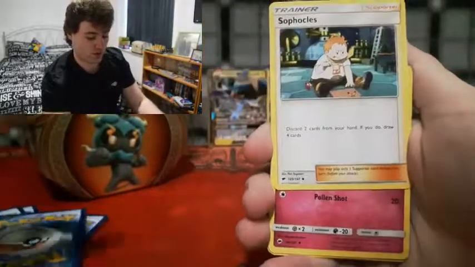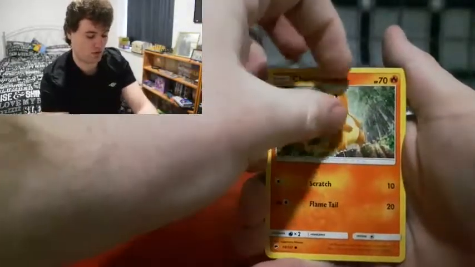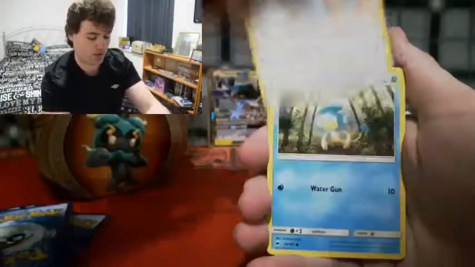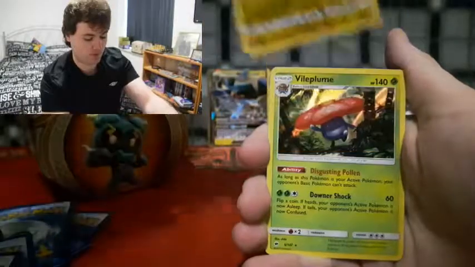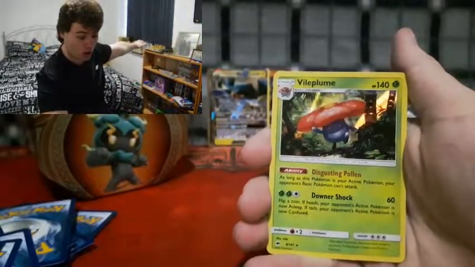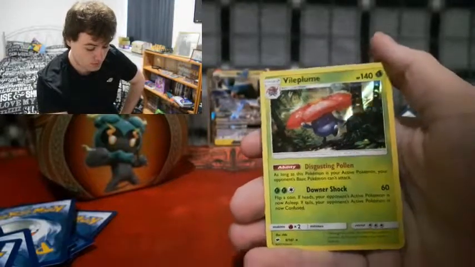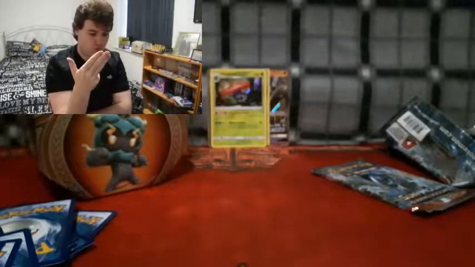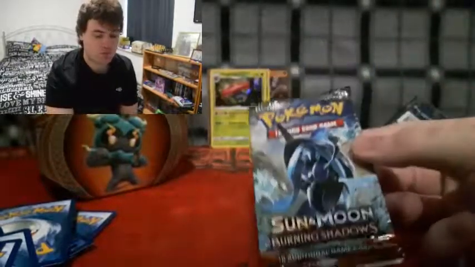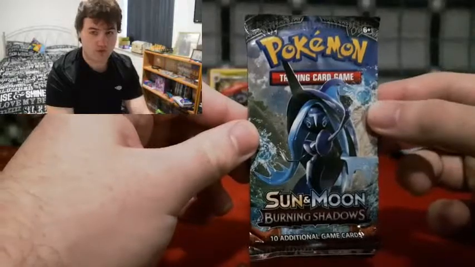So what's this pack gonna give us? Alright, we got a water energy. Alright, Solrock, Charmander, Alolan Raticate, Porygon, Panpour, Electrode, okay. And then we've got, oh, we're coming down with a holo! Vileplume, seriously? What's going on here? Alright, and I'll put this in the bucket. Full art, GX, holo. We pulled amazing cards so far, all three packs. What's this fourth one gonna hold?